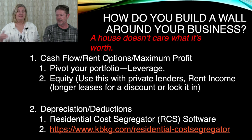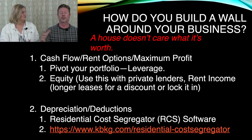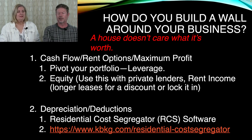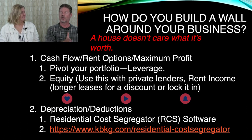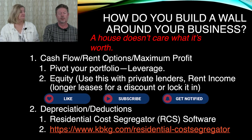When you're segregating that cost, you are actually taking all of those deductions in a bonus kind of upfront. The way the tax laws are set up right now — and they're subject to change — you're able to deduct quicker, because typically when you do depreciation it's over a longer period, 27 years. But you're able to take those items that wear out quicker and depreciate them early, upfront, within the first year or two. So that makes a big difference — you're getting a lot more money quicker instead of having to wait for it.